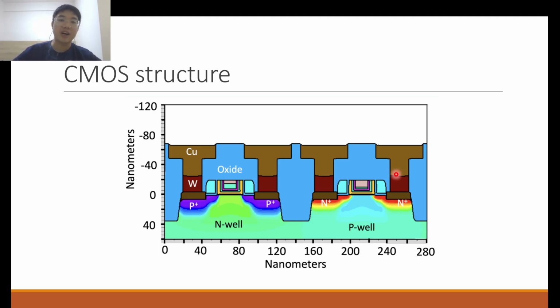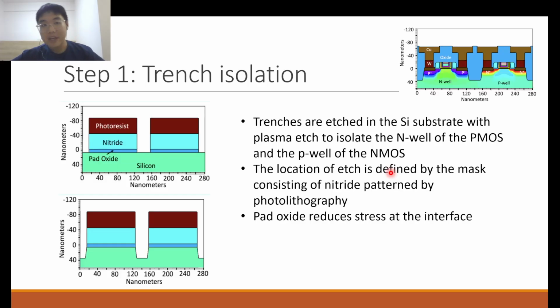So today we'll be focusing on a rough outline of how a structure similar to this is fabricated. As you can see over here, we have the N well of the PMOS and the P well of the NMOS, and in between them we have something like a spacer. It's an oxide. We call this isolation. Why? Because we do not want the electric fields, for example, of the PMOS and the NMOS to interfere too much with each other. So we want to isolate the PMOS from the NMOS, and we do that by separating them with a non-conductor of electricity, in this case oxide, which always refers to silicon oxide.